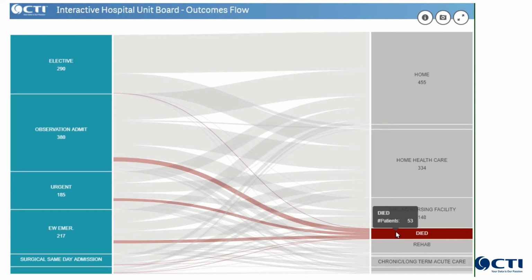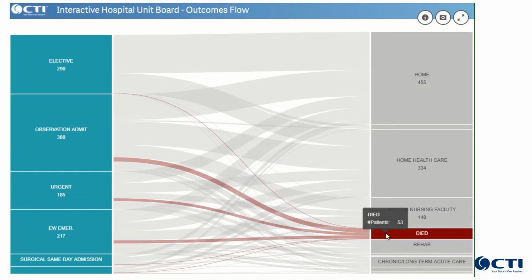So in the prior step, we identified the negative outcome to understand better. In this case, it is patient mortality, highlighted in red here. You can see 53 patients died in our hospital setting. Other outcomes are grayed out, but I can always click and examine them in the same way.